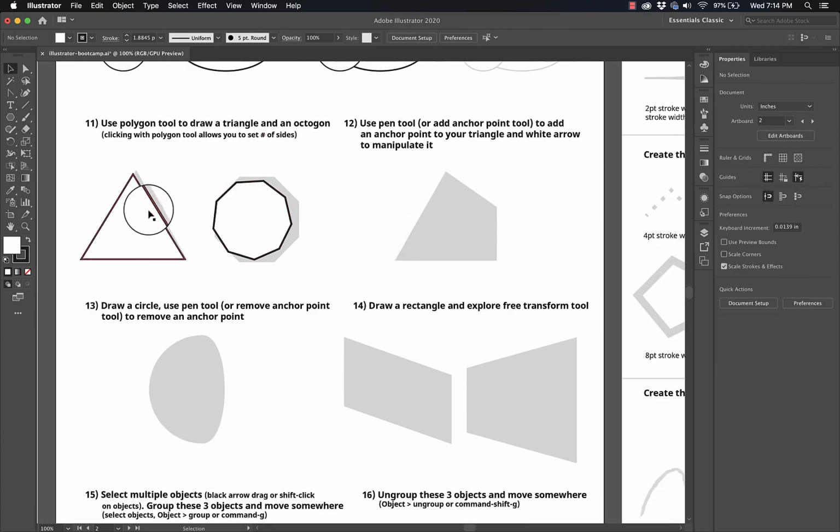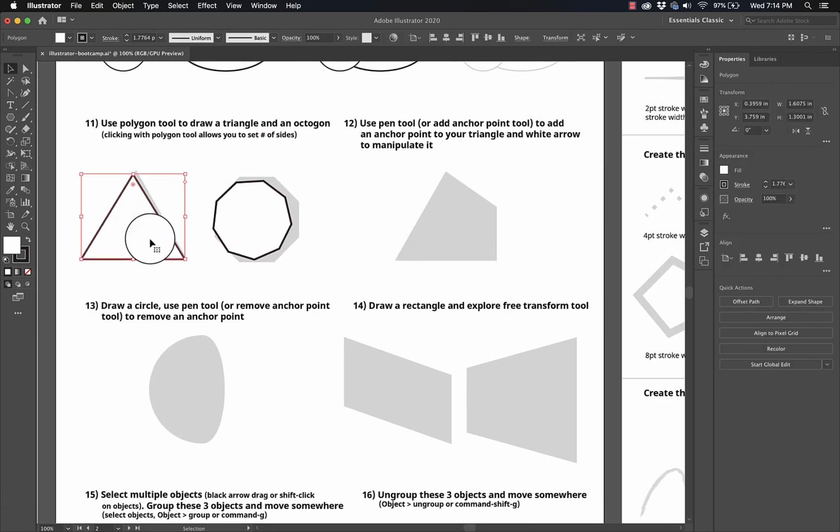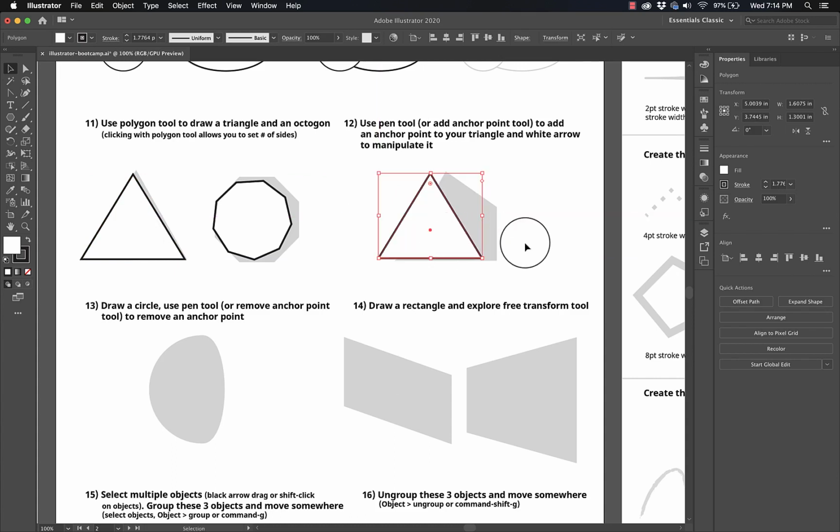Okay, so let's bring our triangle over here, and let's explore what happens with the pen tools when we do various things. There's actually some flavors of the pen tool. There's just this normal pen tool, and when you have the normal pen tool and you hover over, say, the side, if you notice the way my cursor had a little plus symbol added to it, that means I can add one of these anchor points. And if I go over an anchor point, I can subtract one of those anchor points.